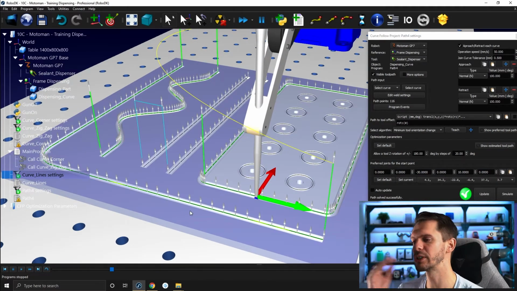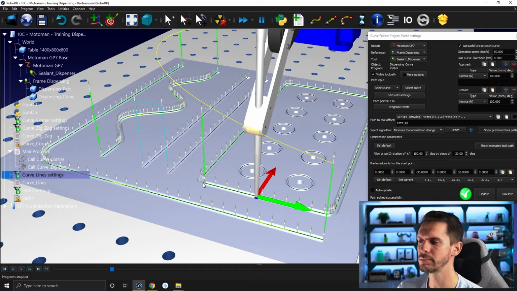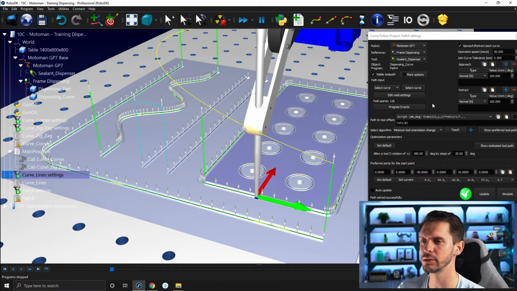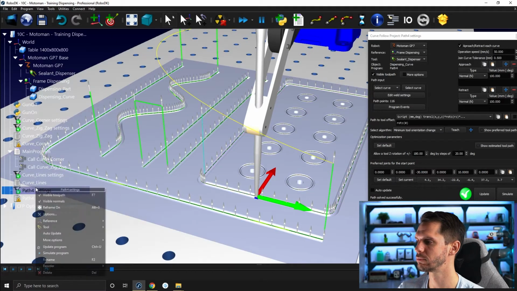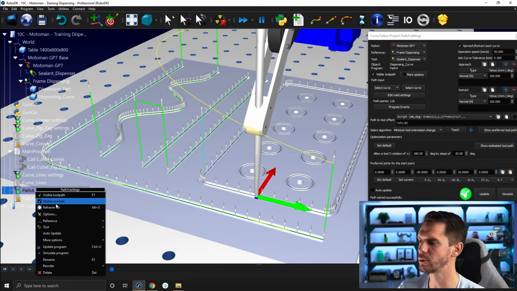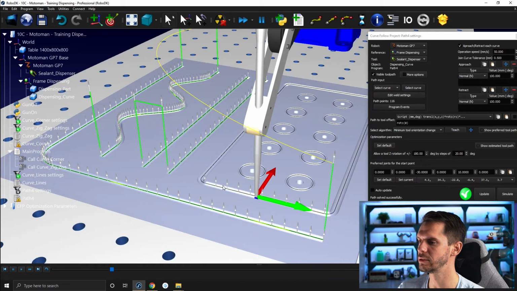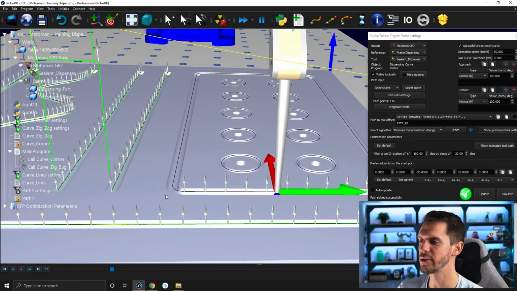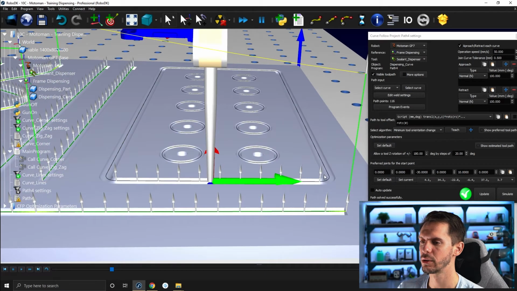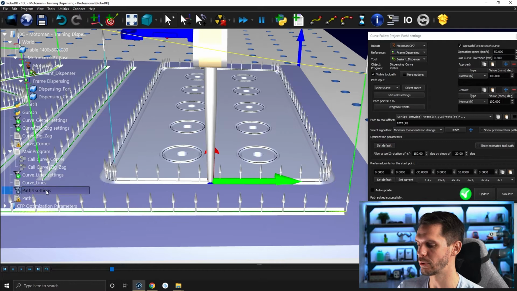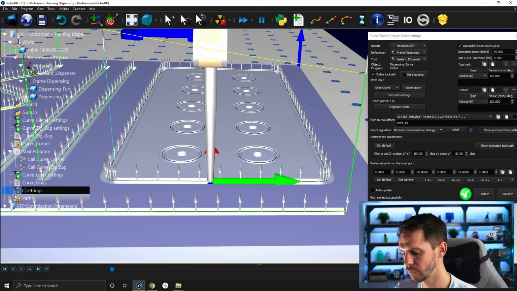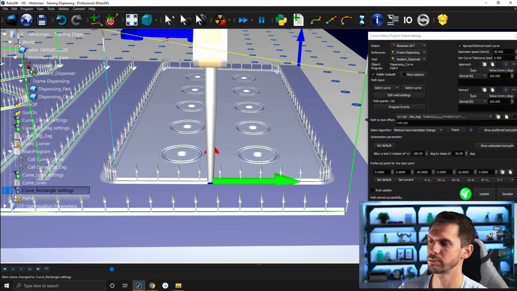Here you can see that I'm starting the program from one of the ends of a curve. If I hide this here, by the way, you can do visible toolpath, visible normal. If I do that here and I bring my mouse on top of it, you can see that I have one piece of path, one piece of path, one piece of path, one piece of path. So each corner is a piece, each straight line is a piece. So if I create a curve follow project that I will rename curve, let's say rectangle, it's not really a rectangle, but doesn't matter.